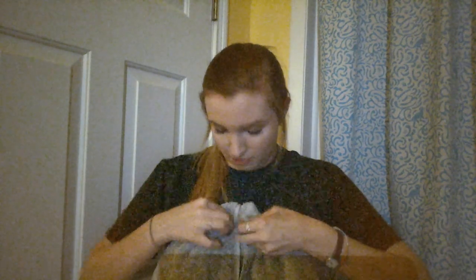And you can make this as big or as small as you want, depending on what you want your penis to look like. And after that, you are going to take these side pieces and roll them in as tight as you possibly can. This will be making the shaft. See, you can see it doing its thing. Okay, so you've got your penis so far.